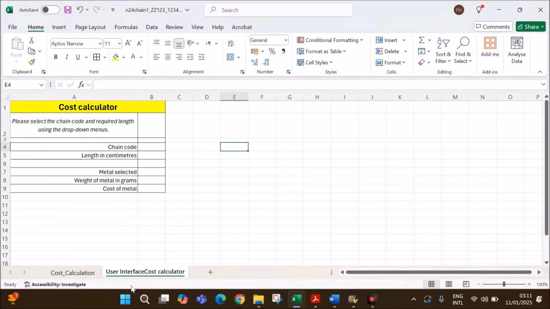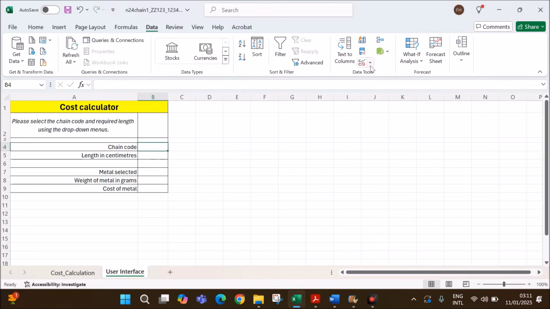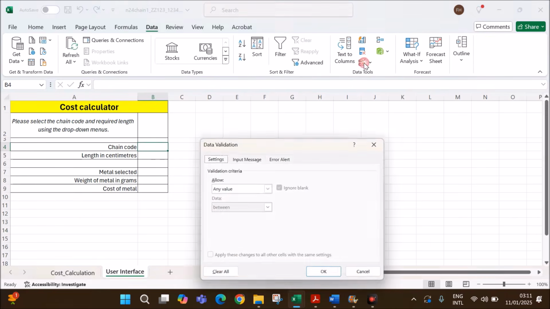So to create this, it should be user interface. So to create the drop-down menu, we can use data validation. For chain code, go to data validation.